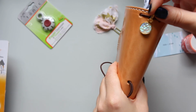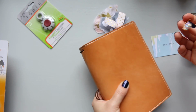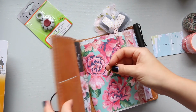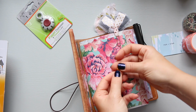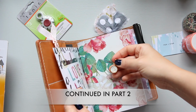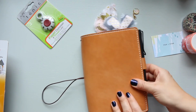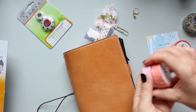So I'm going to think of what to do with this little one. It's really cute. I think I would use it on the inside maybe somehow. Don't know how yet, but I'll think about it. Okay, so let's go ahead and look at these washies.